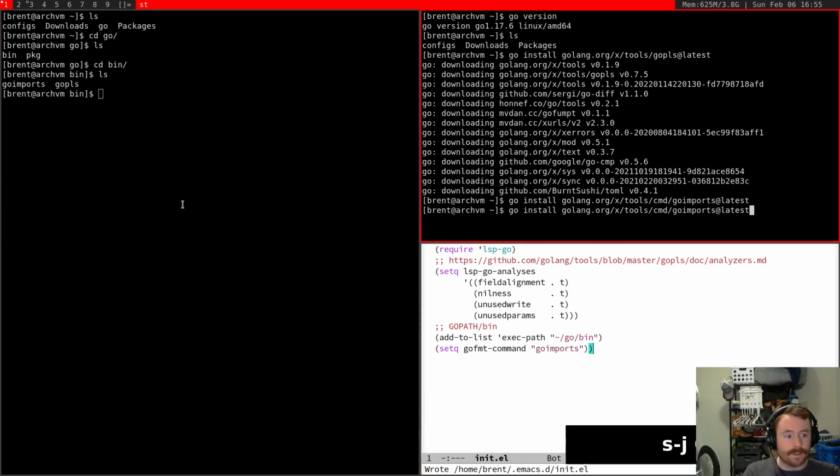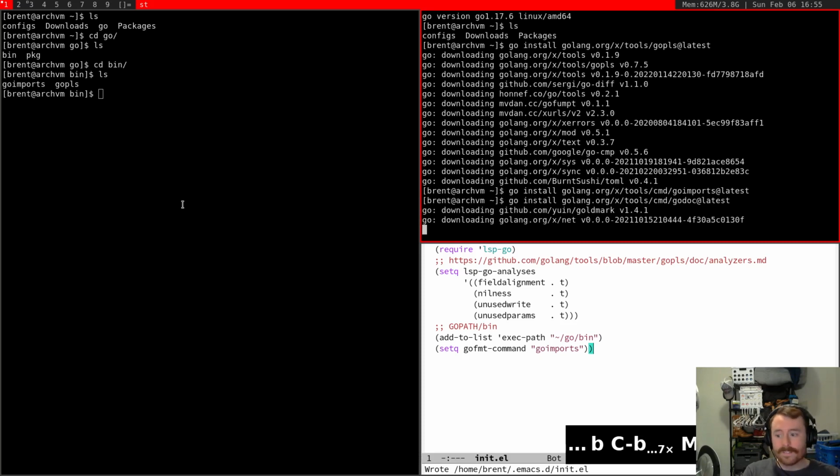The last thing I want to install also comes from x/tools cmd, which is godoc. So what godoc's going to let us do is get some documentation in our browser. Once that's installed, that part's not actually really going to integrate with Emacs, I don't think, but it is very useful for Go development, especially if you happen to be offline.